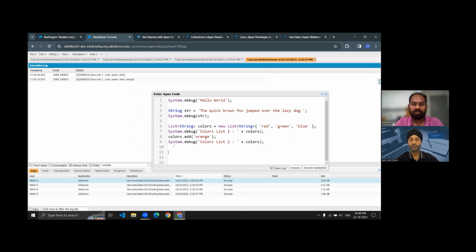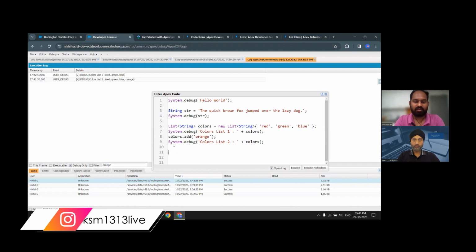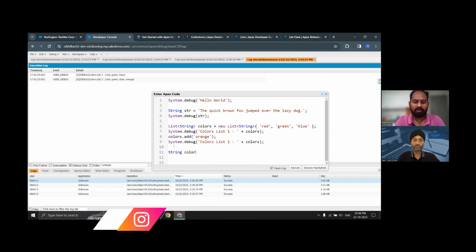Let's say color. I'll initialize a new variable, string color required, and we want a color at index position 3.